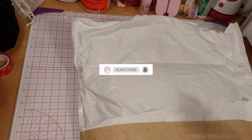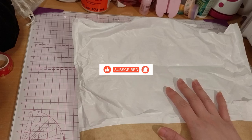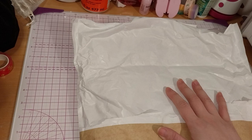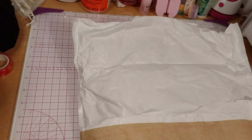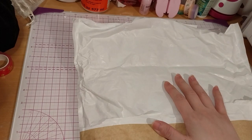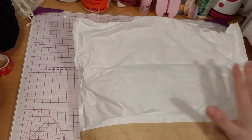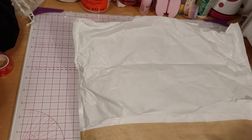Right here, and this is my Crafter's Companion craft supplies haul number 10. And quickly, I just recorded number 8 and 9 yesterday. Or technically, it would be this morning since I finished at like 2:30. Anyway, I haven't actually bought anything after this, so this is it for now.